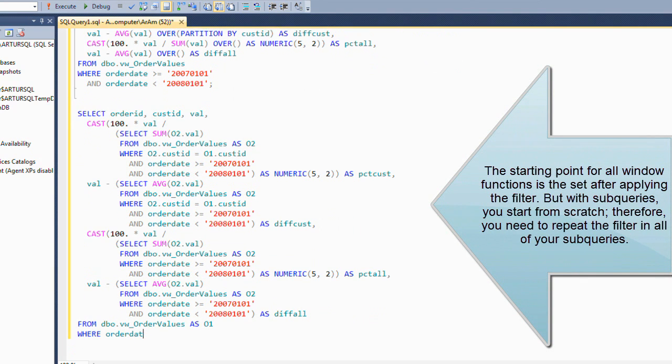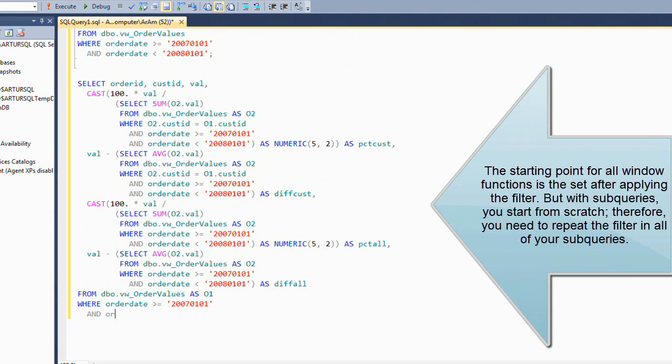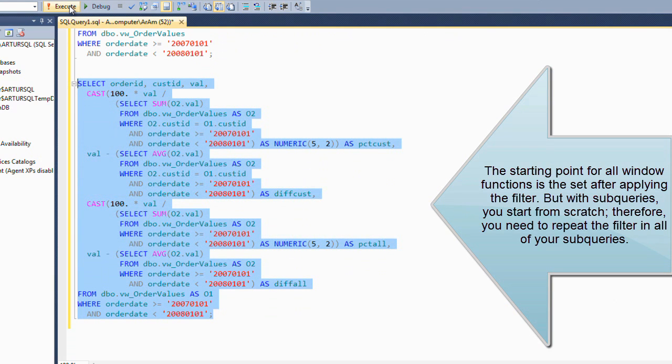The starting point for all window functions is the set after applying the filter. But with subqueries, you start from scratch, therefore, you need to repeat the filter in all of your subqueries.